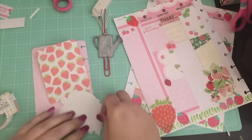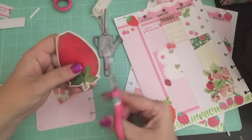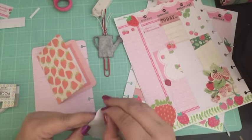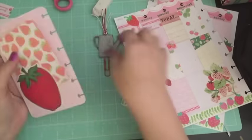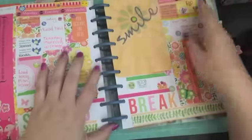And sometimes it's nice to have a little hidden journaling in your planner. So I went ahead and made that a little tuck spot by putting some tape just down at the bottom and then kind of on the side so it doesn't adhere all the way. So you can see it comes right off and sticks right back in. And then the paper clip kind of helps secure it in there. All right, now I'm actually done. Going to put it in my planner at this point.